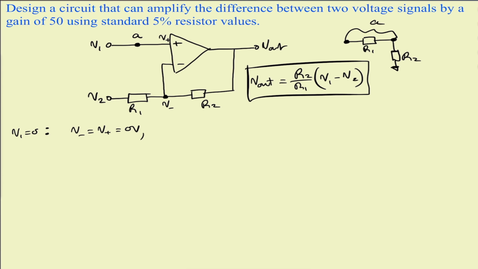So now we set V1 equal to 0, so we're going to cross that out. Now we're going to use superposition to find V out, and we're going to call that V out X. So if we set V out equal to 0 and find the voltage at V minus with reference to V2, and then set V2 equal to 0 and find the voltage for V minus with reference to V out.